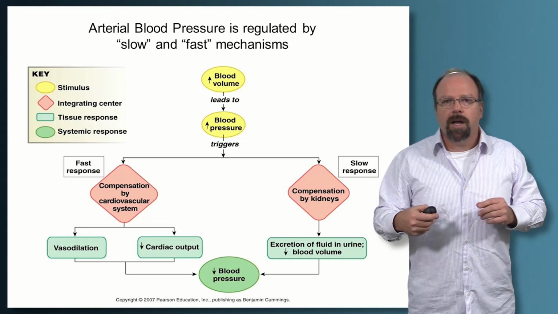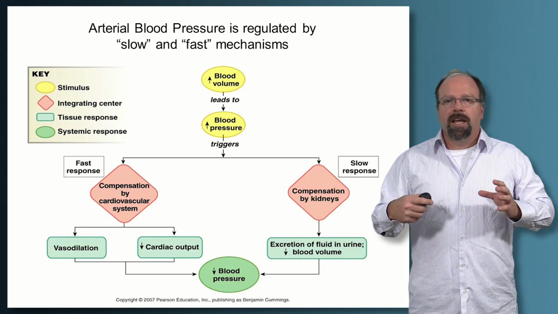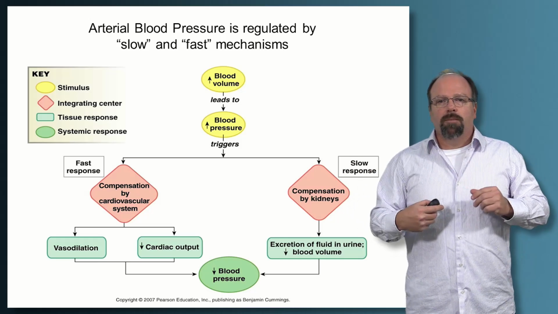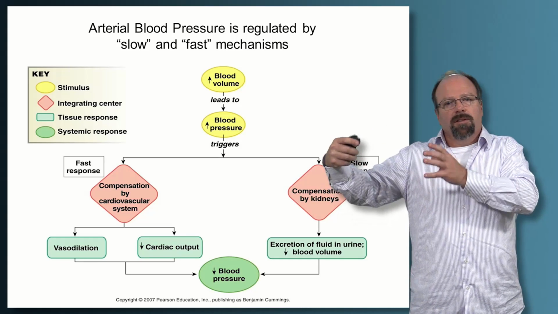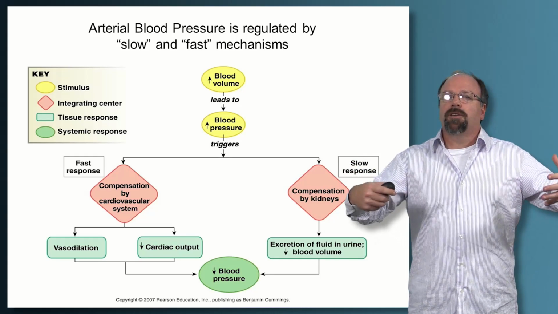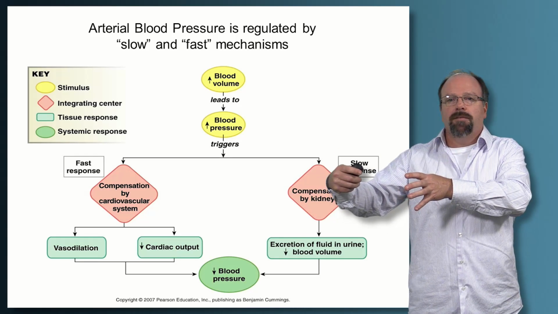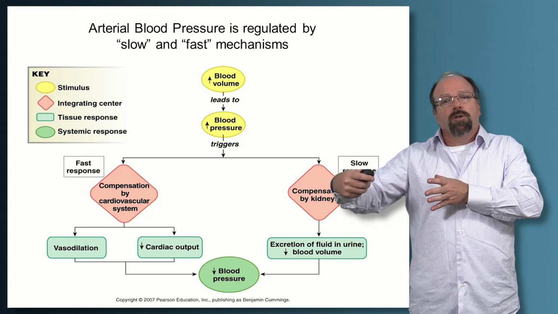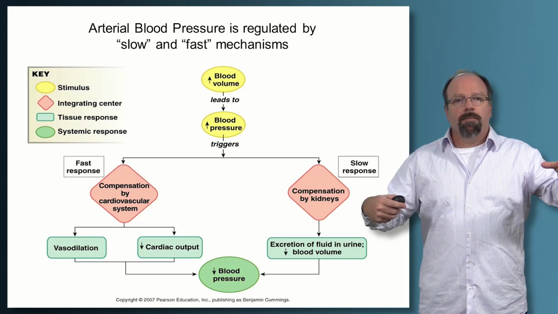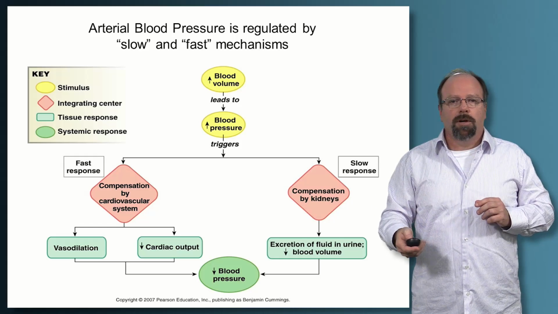The first mechanism we're going to address is this idea of volume changes. And volume changes are linked to the slow response in the kidneys. There are two types of blood pressure responses: the slow response that we see on the right-hand side of this diagram, and the fast response, which is thought of as the autonomic response or the compensatory response by the rest of the cardiovascular system. So the kidney takes care of the slow end of things, and it determines what our total blood volume is over a period of minutes to hours. The fast response happens in seconds or sub-seconds to help us regulate very rapidly the blood pressure within the arteries.